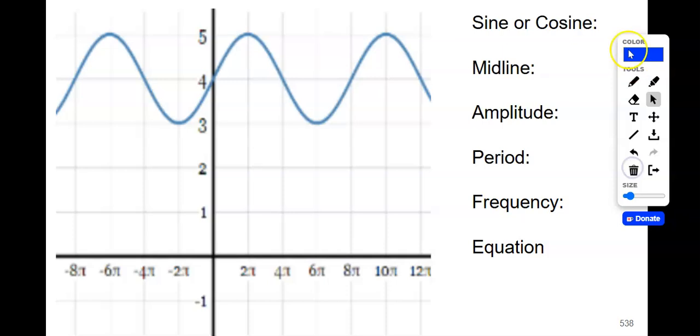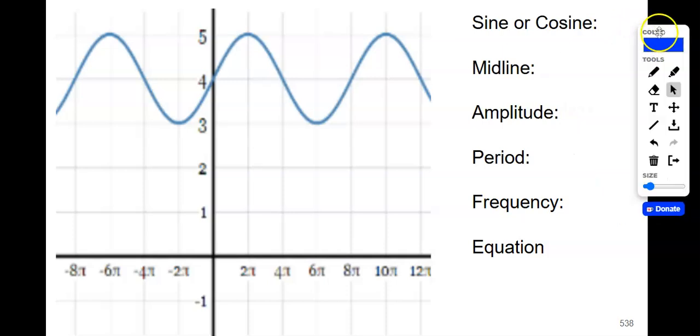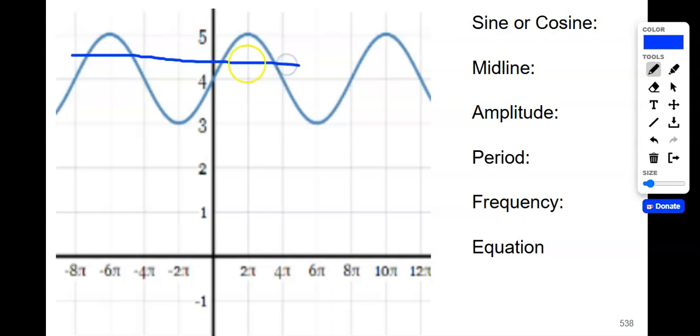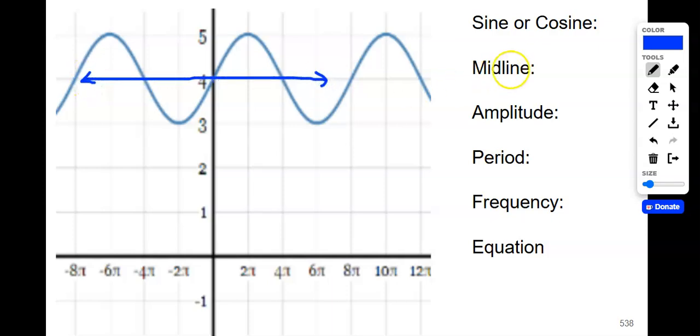So first one, I'm going to answer everything about it, even though, again, Delta is just going to keep it simple. They're just going to be like, what's the midline? What's the midline? What's the midline? And then you go to the next section, what's the amplitude? So anyways, I need the line going through the middle. So let me start here. Does this line look like it's going through the middle? No, definitely. It's too high, right? It's got to be going right in between the top and the bottom. So my midline is y equals 4. It wants the actual midline, like the equation.